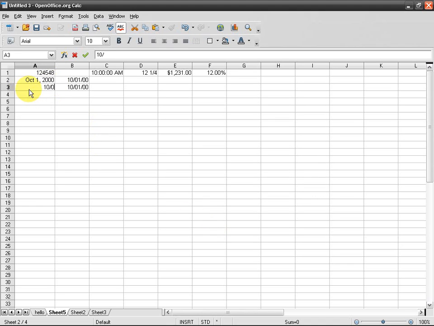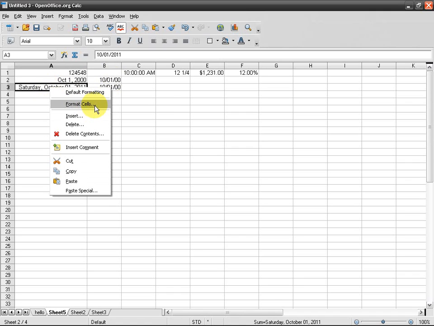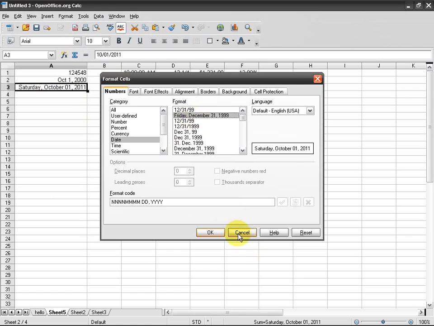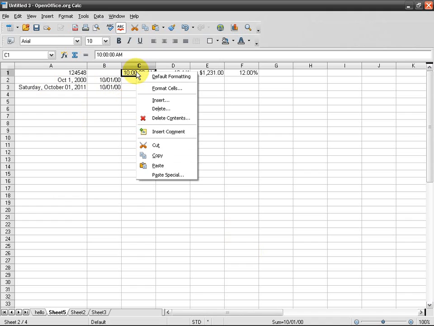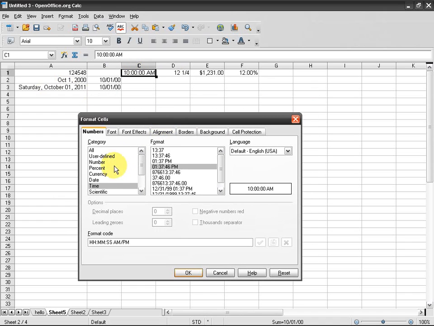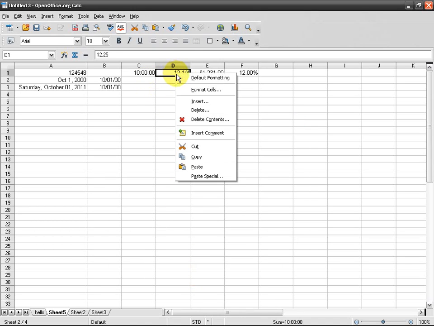If I write down, let's find something more intelligent. There you go. Instead of using this notation, it used this one because I right-clicked and selected this formatting. And then the default format is this for dates. For the time is this, and you can choose another one if you want. So you can have something like this, for example. And then this is a fraction.